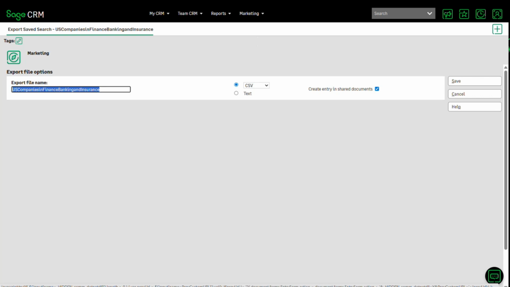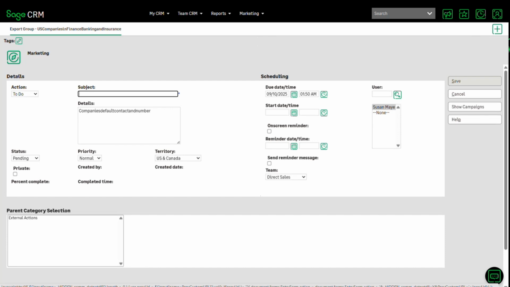So I'm giving a file name, and I have a choice of sending it out as text, two forms of CSV, whether it's designed specifically for Excel or just a plain CSV. And if I then click on save, I can see that actually I've just missed the screen here.